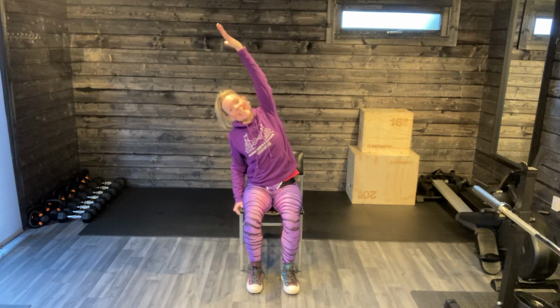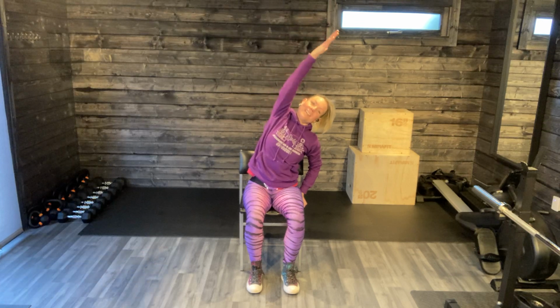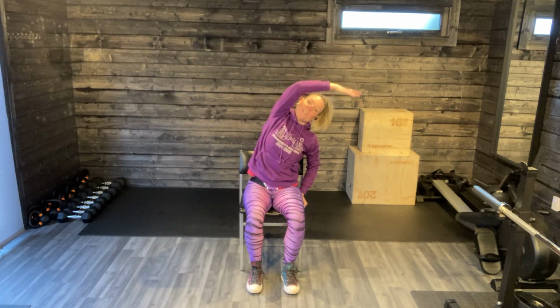And then what we'll do is lift up the right arm, inhale as you reach up, and then exhale to take a little bend over. Only very gentle at the moment. And then as you inhale, the arms rotate around so that on the exhale, we're ready to take a side stretch in the other direction.